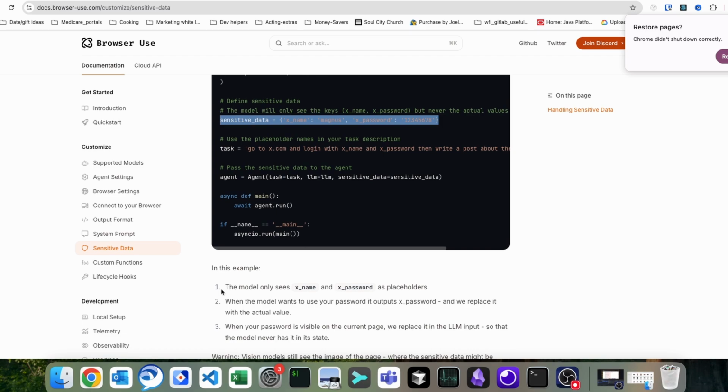And again, if we check the documentation down below here, we can see the model only sees the name of the variable that we gave it. So X name or X password if we were using Twitter, X, whatever you want to call it. But again, this is very, very powerful in terms of the things that you can do with this agent. You can literally set this to do a bunch of different things for you.